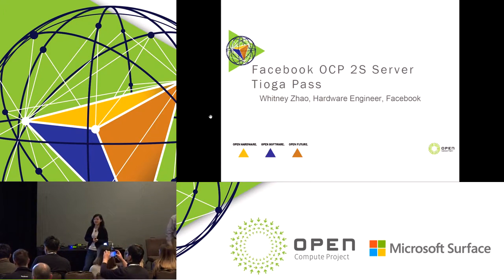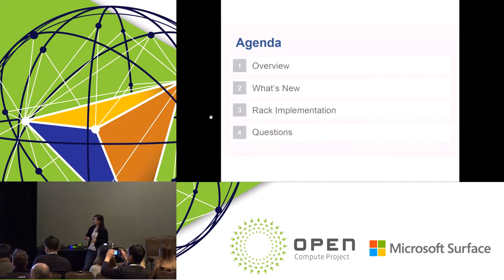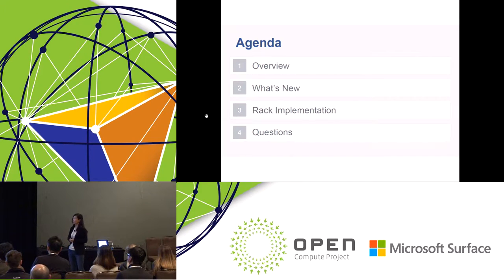Today I'm going to present the Facebook OCP next generation two socket server, Tioga Pass. Here is the agenda. We will have an overview of the server system and the motherboard, then we will cover the new features for this platform, followed by the rack implementation and questions.